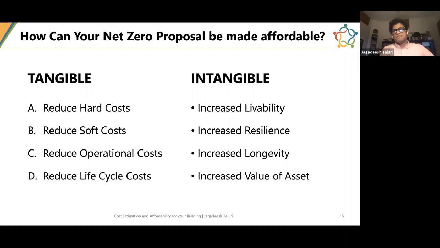The well-designed systems, the passive systems have a much longer lifespan than the active systems. A well-designed passively ventilated, passively cooled building may be passively cooled for the rest of the lifetime of the building. But even the best designed central air conditioning plant needs to be replaced in 20 years. So all these aspects also lead to the increased value of the asset, whether in the short term or the long term. So I'll be telling you about the tangible aspects in this webinar, but when you are pitching for your project partner, you should also be aware of the intangible aspects, in what way whatever intervention you are bringing to the table is increasing the intangible.